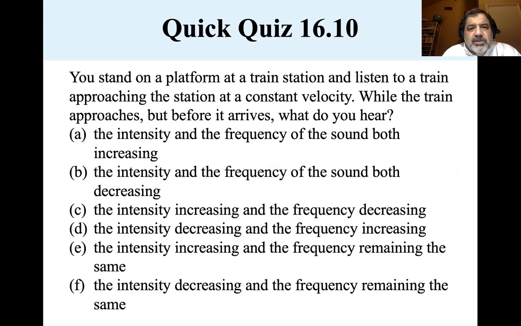And let's see. You stand on a platform at a train station and listen to a train approaching the station at a constant velocity. While the train approaches, but before it arrives, what do you hear? The intensity and the frequency of the sound both increasing, both decreasing, the intensity increasing and the frequency decreasing, the intensity decreasing and the frequency increasing, the intensity increasing and the frequency remaining the same, the intensity decreasing and the frequency remaining the same.